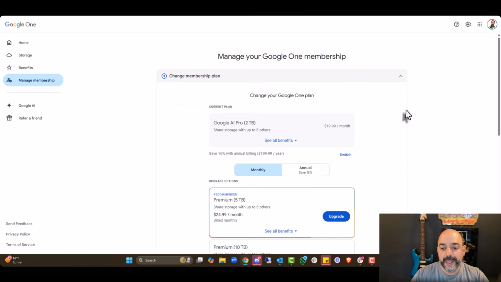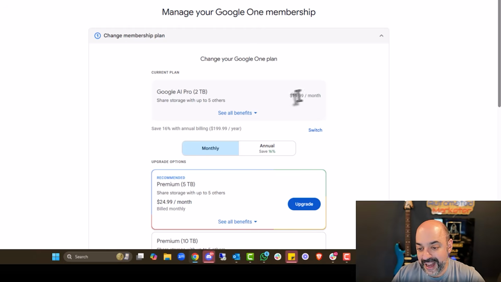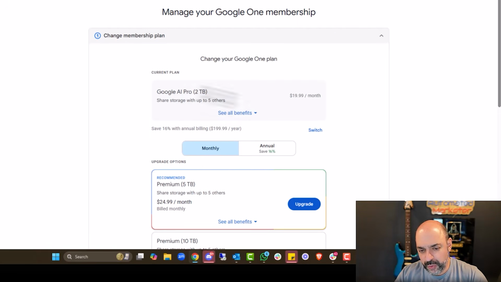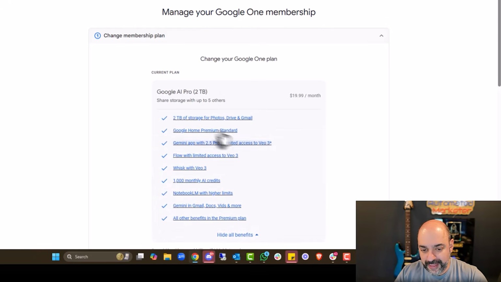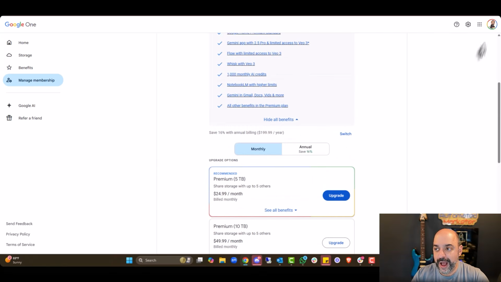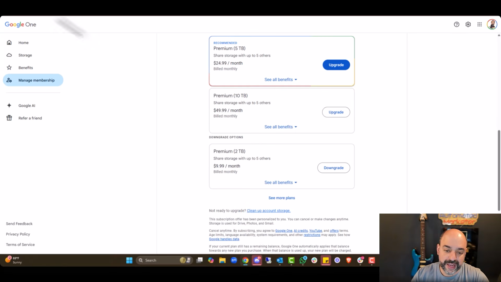Subscriptions, I was going to show you the different subscriptions that you have. Change membership plan, right? So just as before, the current plan is $19.99 a month. If you do annual, it's a little bit less. If you want more upgrades, like more memory, you can do this, it's Google One, which comes with AI Pro. And then again, these are all the different things that you have. 1,000 monthly credits, Whisk with Veo 3. And again, it has all that. You also do have the Pro option, which you can also get on the personal side, but you can also downgrade and do a little bit less in there. I obviously have the Pro version because we use it quite often.